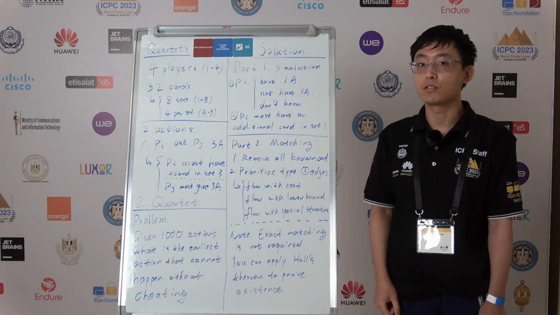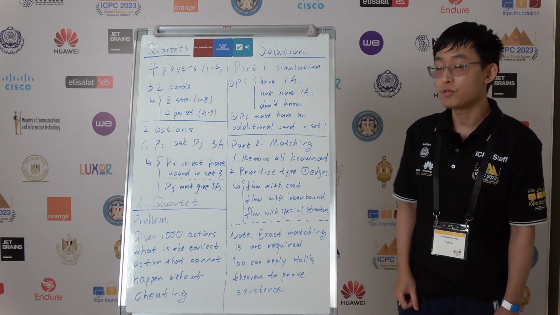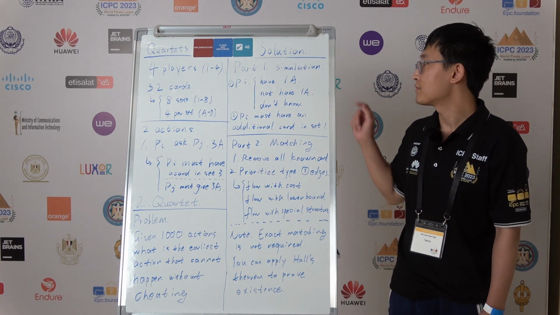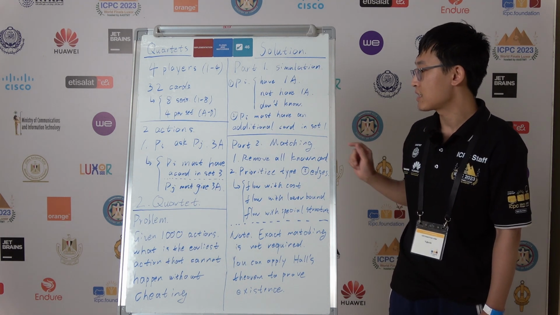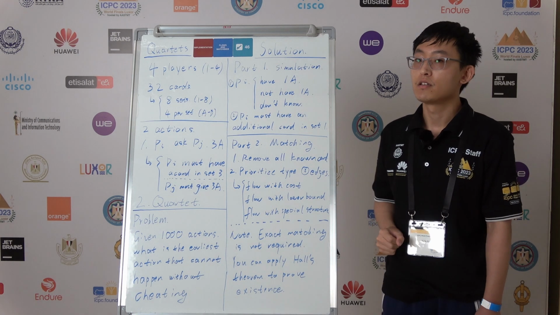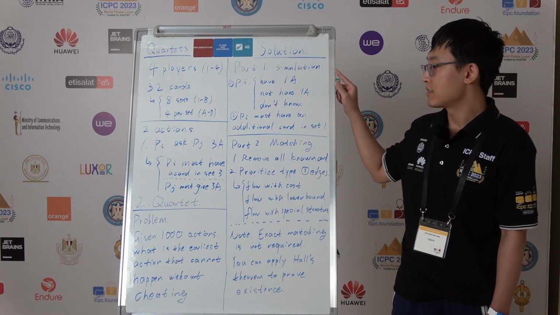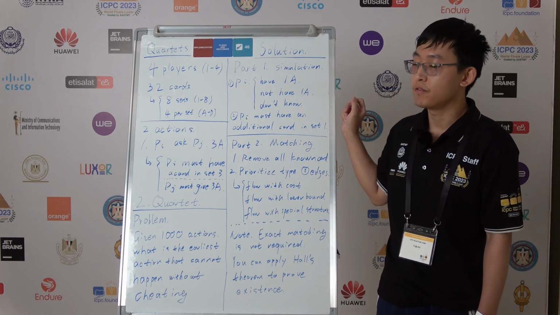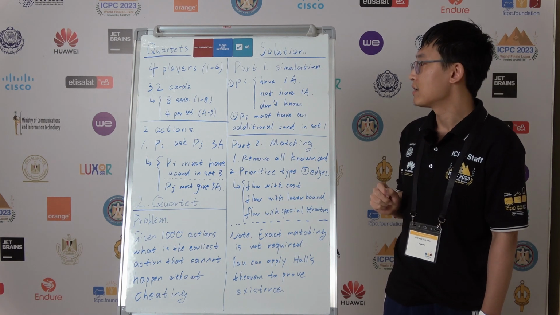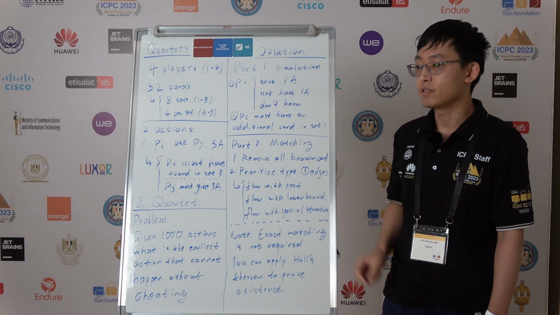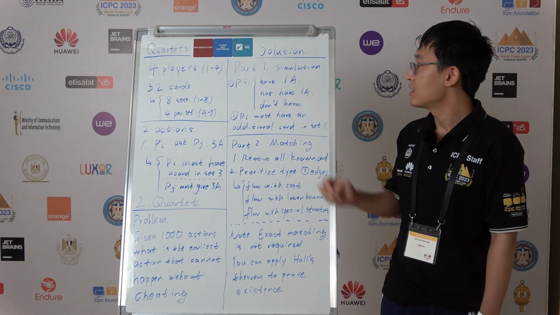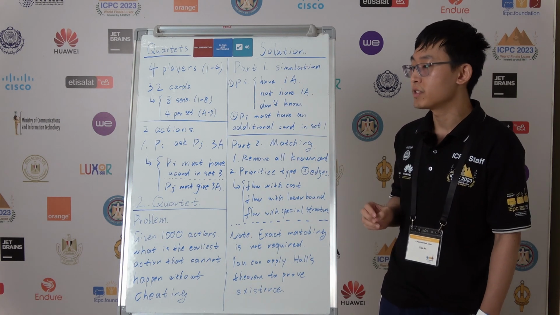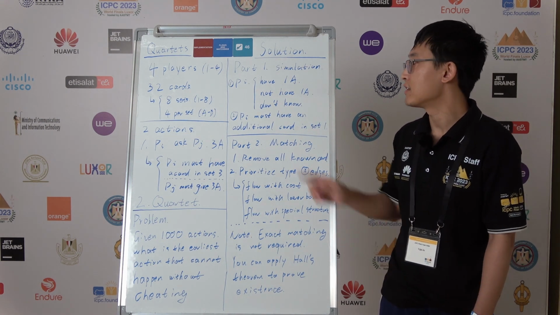Okay, now let's go to the solution of this problem. The solution contains 2 parts. The first part is about simulation. The second part is about matching. For the simulation, we need to keep track of the state of the current game. So what is the state? The state is about the relationship between players and cards. We want to know, for each card, the relationship between that card and a player.